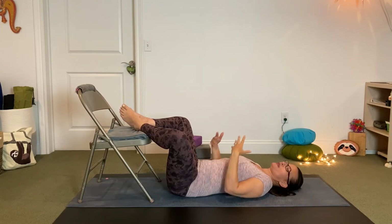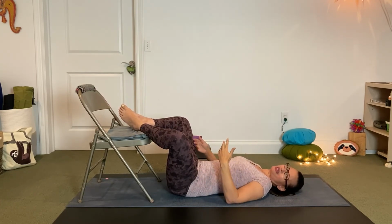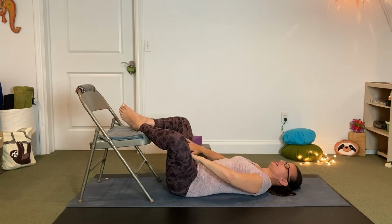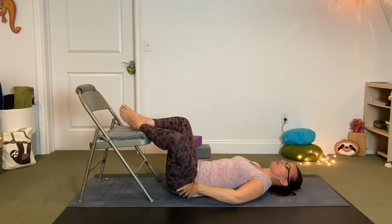So this is a little bit different. There's a lot of ways to practice this pose. A different way that releases some of the gravity off of our hips. It's not as intense a stretch for the inner thighs. We're still trying to produce some sensation somewhere around the hips.